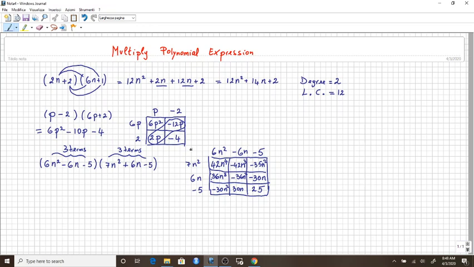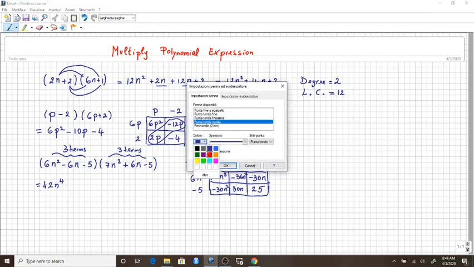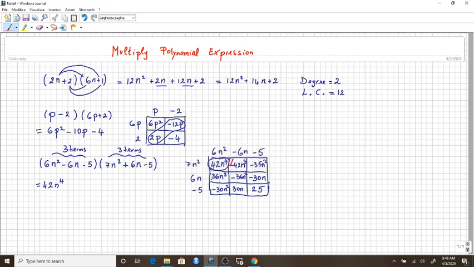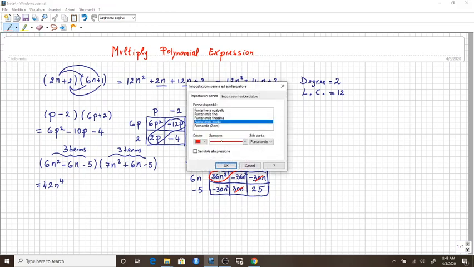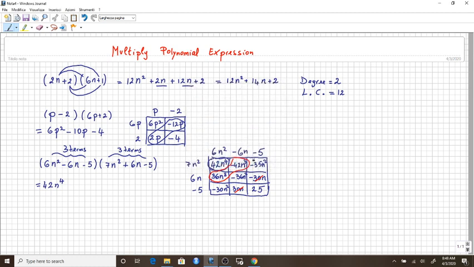Now 42n to the power of 4 is by itself, so we're gonna keep it. And what we notice is that this negative 42 and this 36 can be combined together. Notice also how 30n and negative 30n cancel out, and then if you look at the main diagonal, all of these terms are like terms because they all have an n squared with them. And then 25 is also by itself, right?